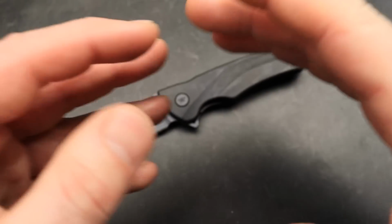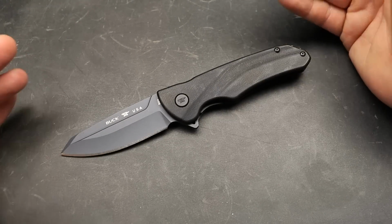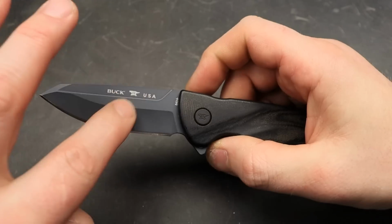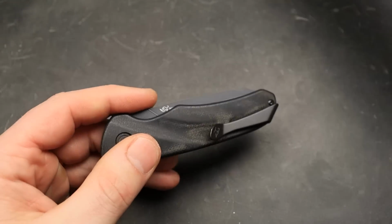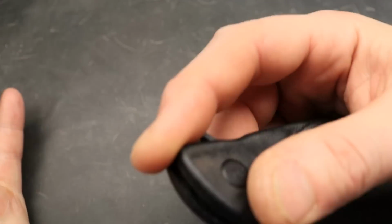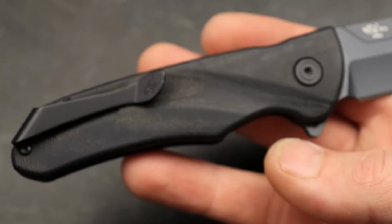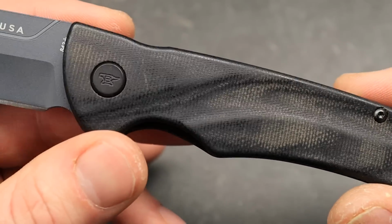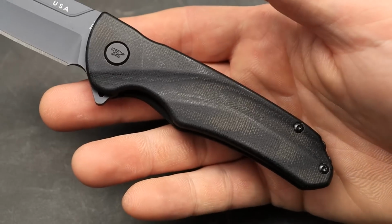Now, there's a lot to like here, but then there's also a lot to not like. Let me explain. While they did a great detent, great action, great blade material, and I'm sure a good heat treat because it's a Boss heat treat, the micarta scales feel cheap. Again, like we were talking about before, it feels like a $20 knife with good steel. That's what it feels like. Even the micarta is poor quality. This is not USA micarta, and this is a USA made knife. Maybe it is USA micarta, but in that case, it's crappy USA micarta. I don't like this micarta at all. I think it's poor quality.